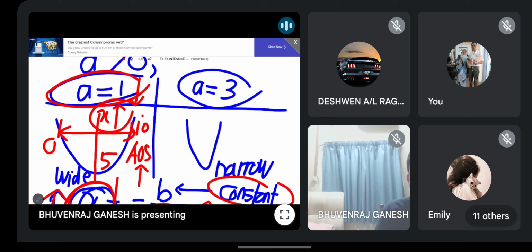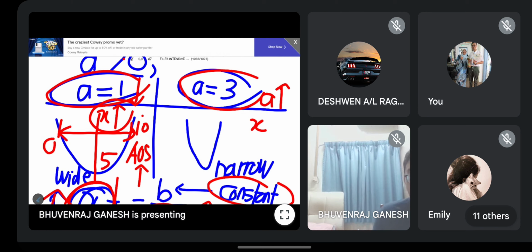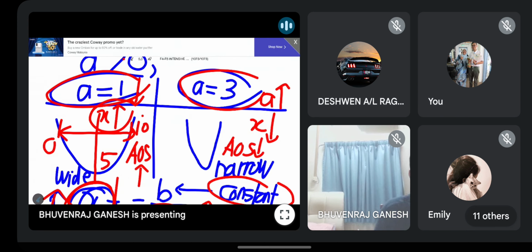Okay guys? Clear? If you're still not clear, I can show you with this example. We try one more time. Now A value equals 3. Can I ask you, does the A value here increase or decrease for the right situation? Nilai A bertambah atau berkurang? Yes, A value increases. So based on the formula, if A increases, X will decrease. X decreasing means the axis of symmetry value decreases, because X represents the equation of the axis of symmetry.